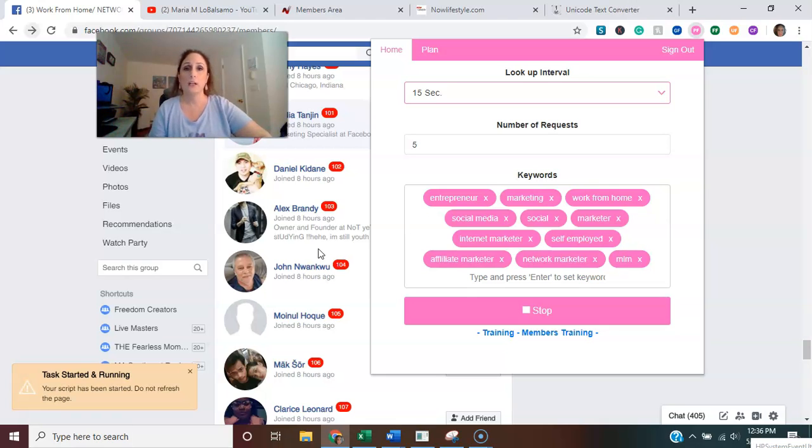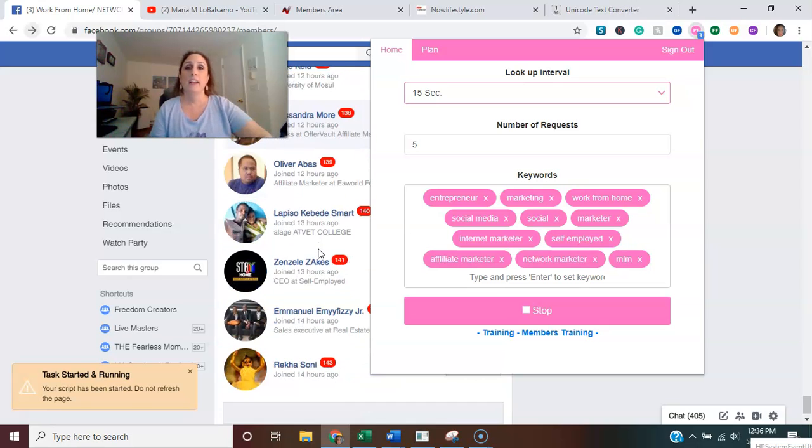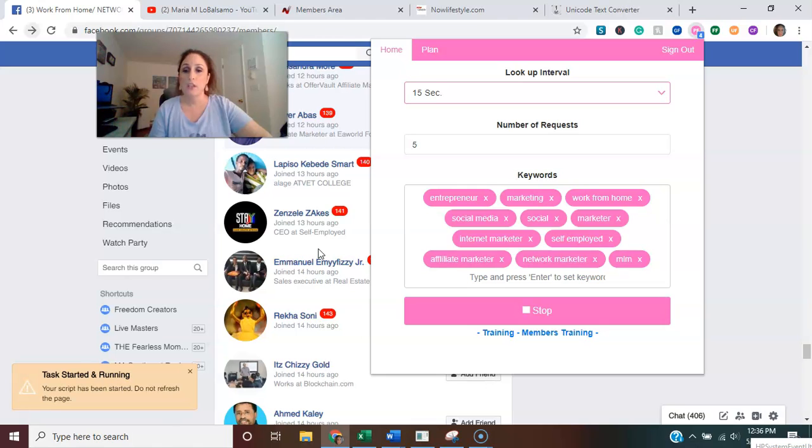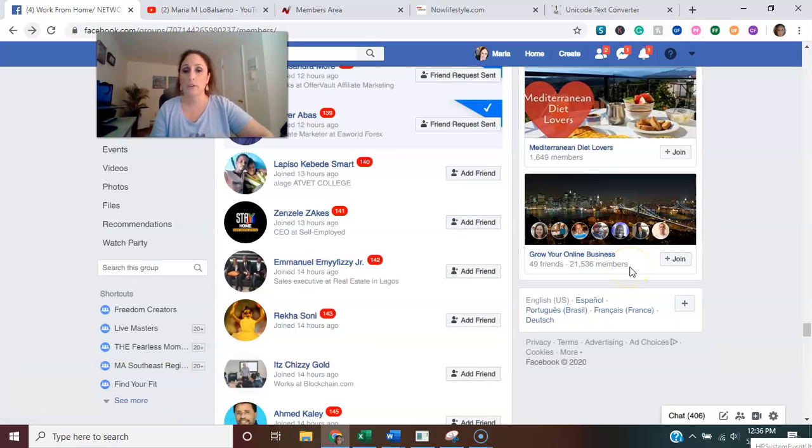You can go do something else while it's working for you, and then come back, and with the friends that you did make, get in the inbox, introduce yourself, and just start becoming friends and building that relationship. So I just wanted to show you how really simple this is, and how with a couple of clicks, you go into the group, and then you enter some data, and you're gone.